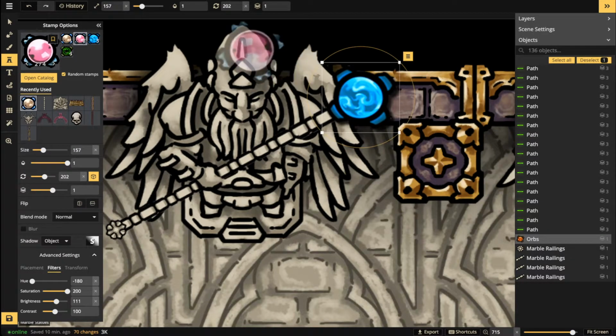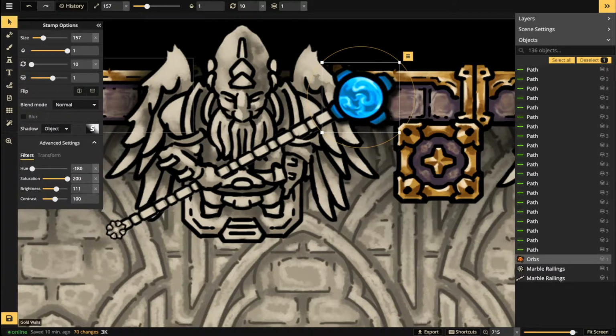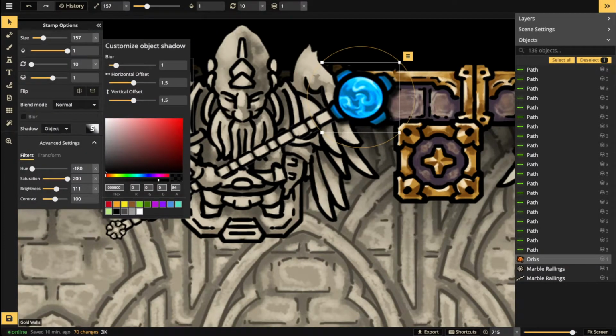There we go. And I'm going to turn the shadow to maybe a blue color. Let's try that, or let's turn it off. No, I'm wrong. Let's go with just 0, 0. I want some shadow to make it look like it's hovering. So we'll go ahead and add that.